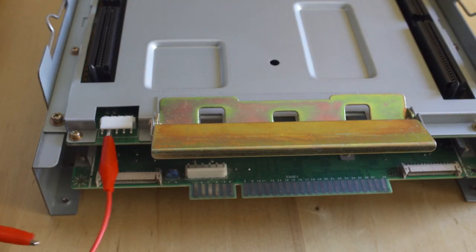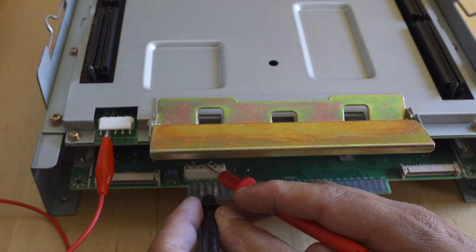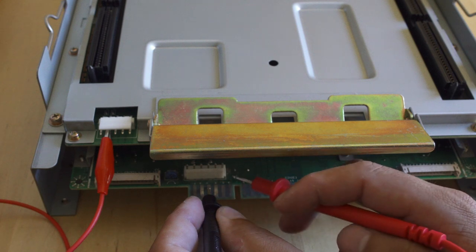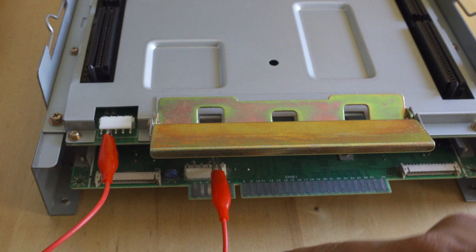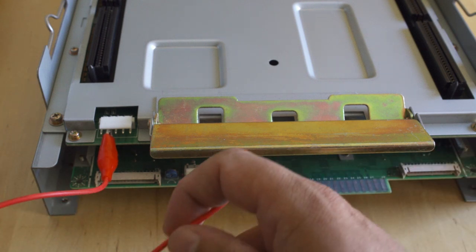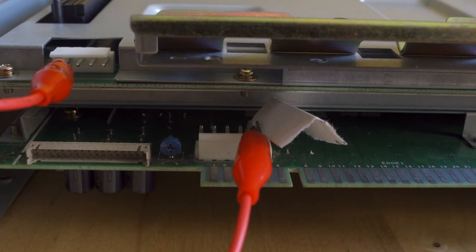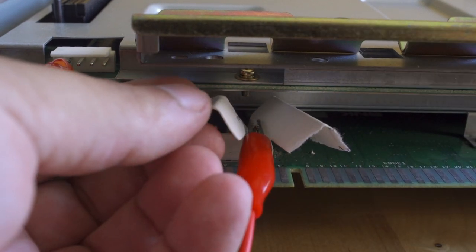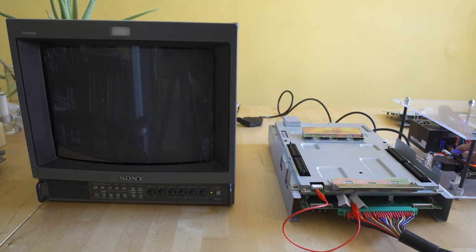We're going to connect a little alligator clip to pin 2 and confirm that pin 5 is live for 5 volts. We need to alligator clip pin 5 to pin 2, so we come in there and just pop that in — that way we have a connection directly from pin 5 on the IO board to pin 2 on the motherboard. I'm just going to drop these little cardboard pieces in here so that if anything shifts, I can't ground 5 volts into somewhere it's not supposed to go. Now we're going to power test it without a game in and absolutely nothing happens, but the Magic's mode doesn't come out either. And now we know there is pass-through from power through the game cartridge — it won't boot without it.